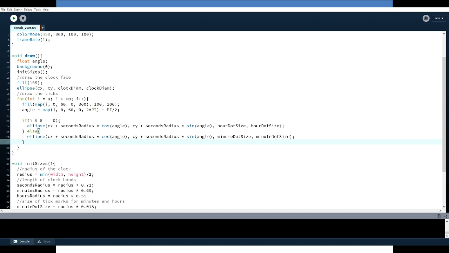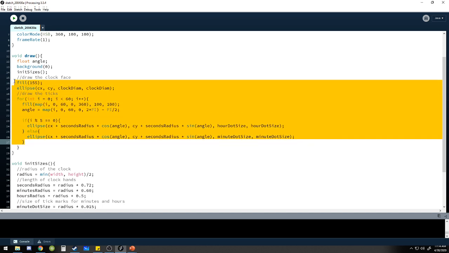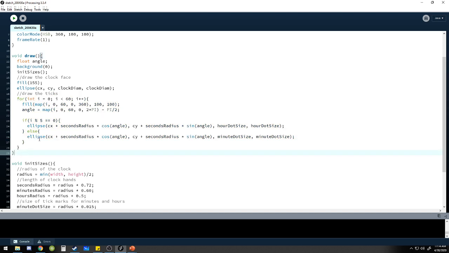So you'll see that I have my program open, and this is going to be inside the draw function. I'm going to put this below where I'm drawing my entire clock from before. So I'm going to make a couple floats.